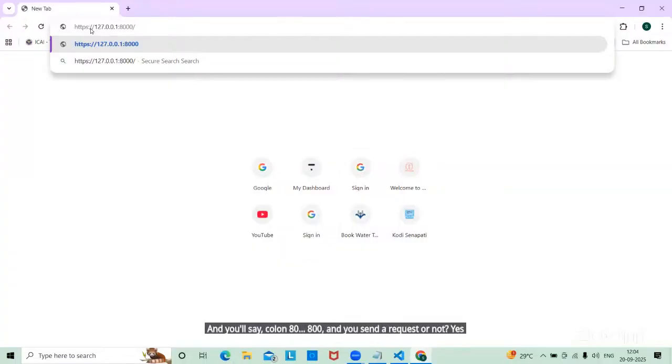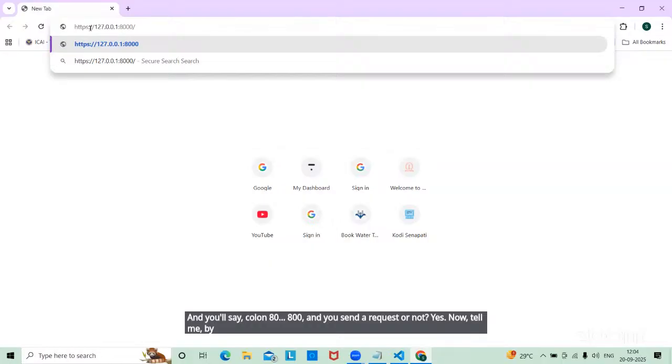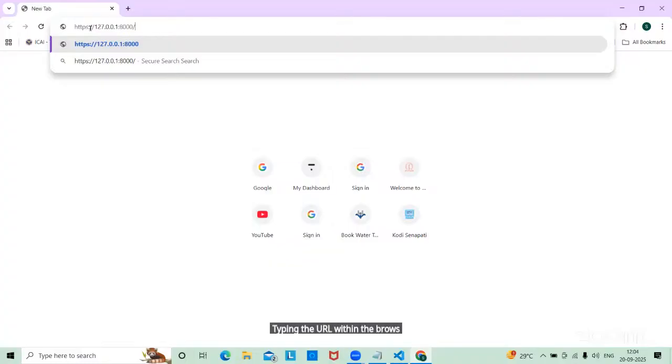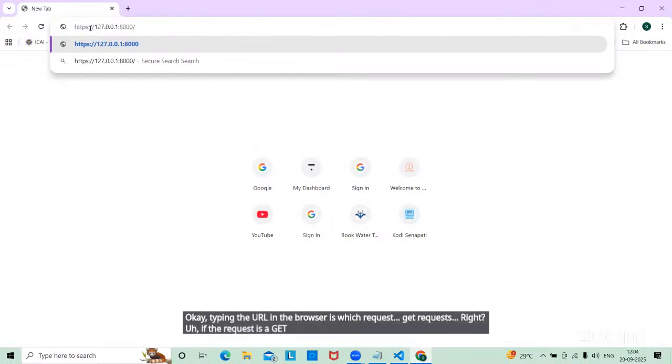Now tell me, by typing the URL within the browser is which request? Get request. If the request is a get, what will happen?